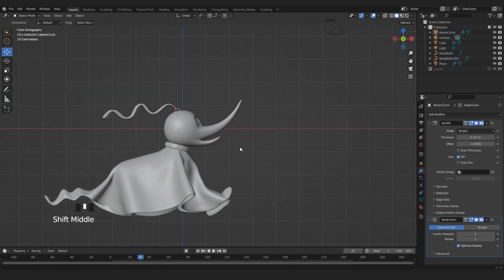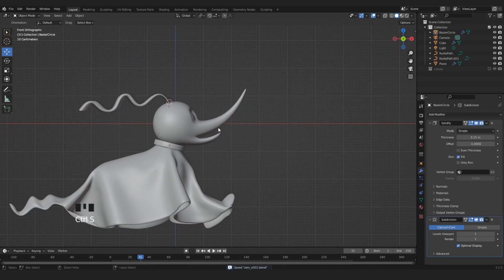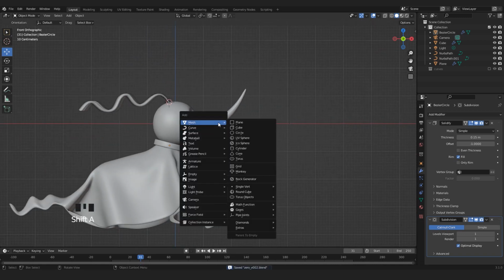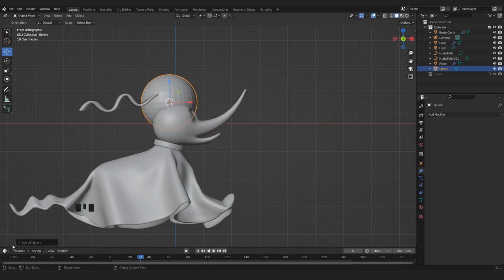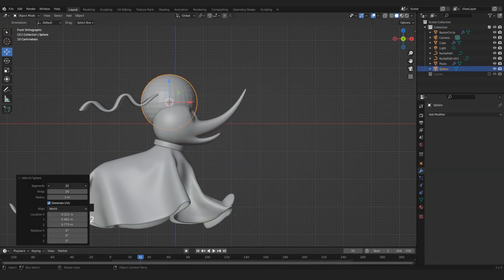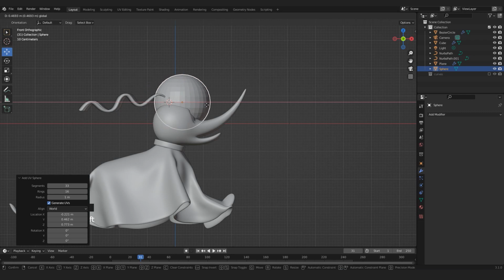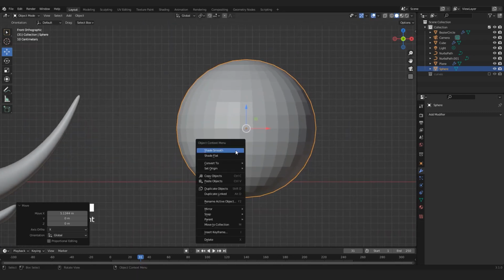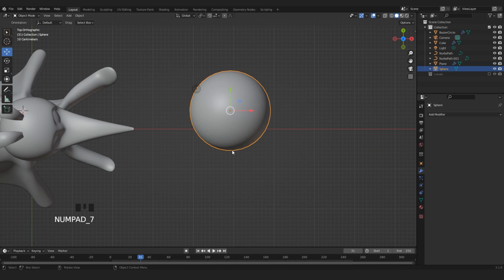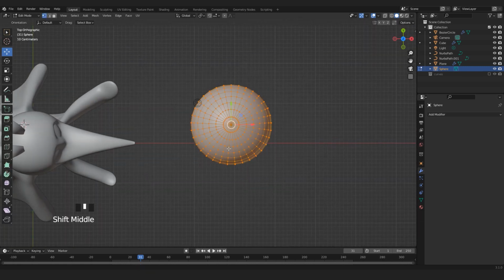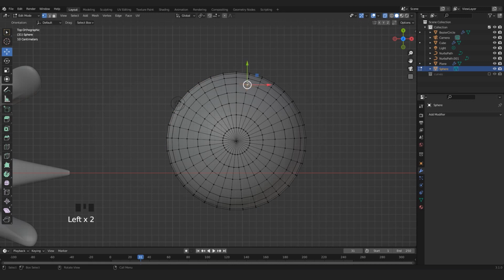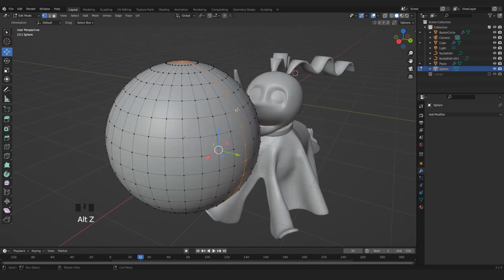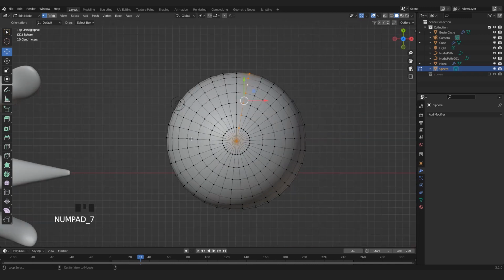Okay, now the last step is create the pumpkin nose. So to do it, we start from a sphere. But here in this menu, it's better to choose 33 segments. Now we move it aside, we choose shades mode as always, and we go in the top view. Okay, now you have to select one ring of vertices and skip 2 rings in between. Like this, you select this one.